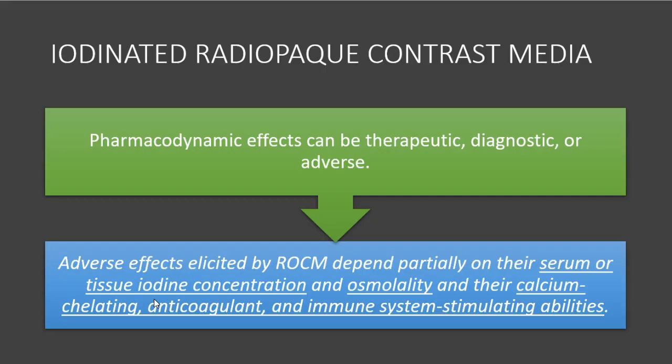So when we talk about iodinated radiopaque contrast media, the pharmacodynamic effect can be therapeutic, diagnostic, or adverse. So those are the different ways it can go. The adverse effects elicited by contrast depend partially on the serum or tissue iodine concentration and osmolality, and their calcium chelating, anticoagulant, and immune system saturation abilities. So there are a lot of factors that go into this.